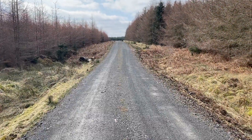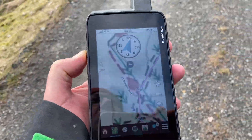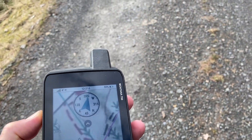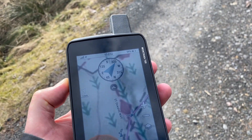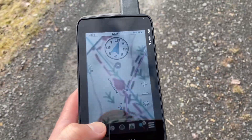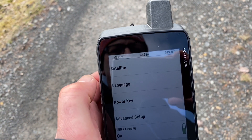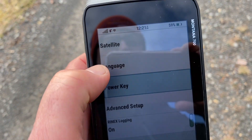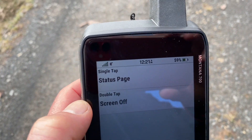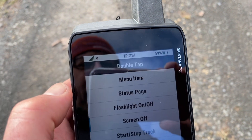We're just in Harwood Forest now, out of the wind. A little top tip: a lot of people are always concerned about a large touchscreen GPS - what happens when it rains, or when you put it in your pocket? You can lock the screen in various ways, but here's my little tip for how I use it. Go to the main setup - press the home button - then go to System at the top left. Down there you've got an option that says 'Power Key' - this tells the GPS what to do when you press the power key.